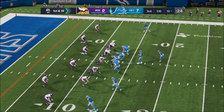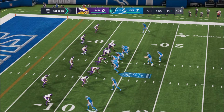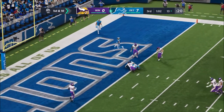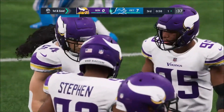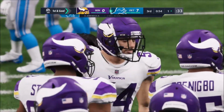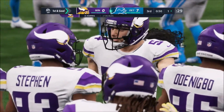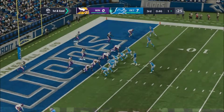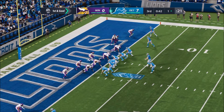From the 13 now, they work on 1st and 10. Out of the gun, Stafford. His pass caught at the 4. And the Lions are going to have 1st and goal as they try to finish off this drive with 6 points. 12 more yards there and another 1st down. But one of the ways that quarterbacks keep all the receivers alive in a play, never lock in on any one guy. Make sure you keep your eyes moving, scan the field. And here he finds the open guy for a nice pickup.